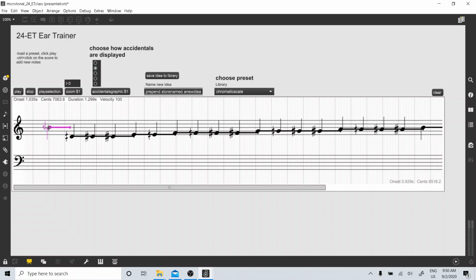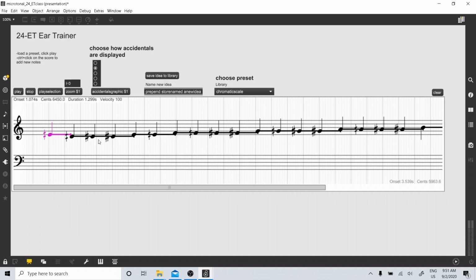So just be aware, these quarter tone accidentals have come into pretty common use, so they've been used in this program. But you can change how the accidentals look by showing direct cents values and step values by clicking on this object. So here, we're not going to display any accidentals, and it hides all the information. And this is the first dot.